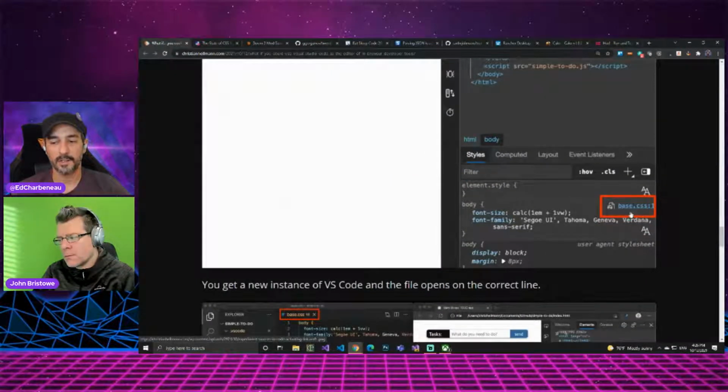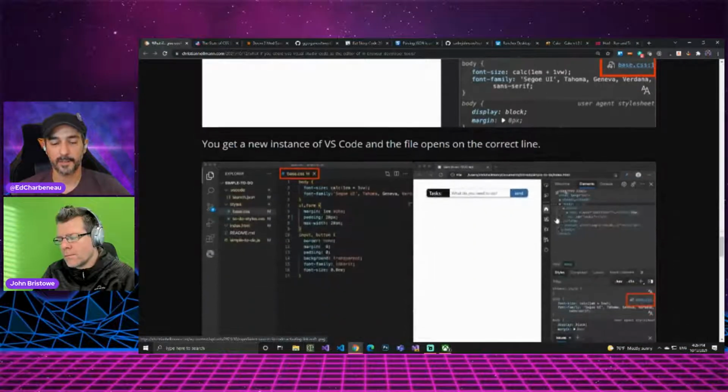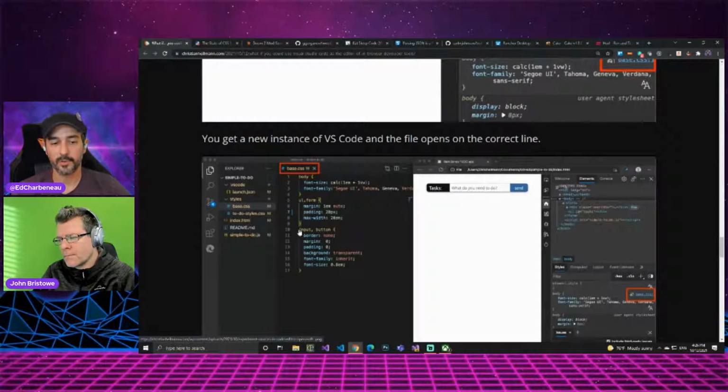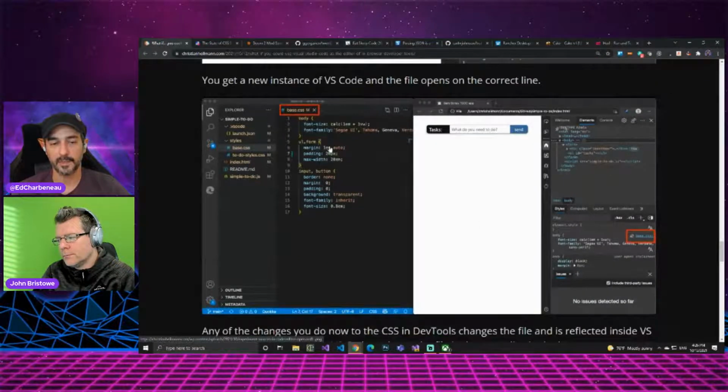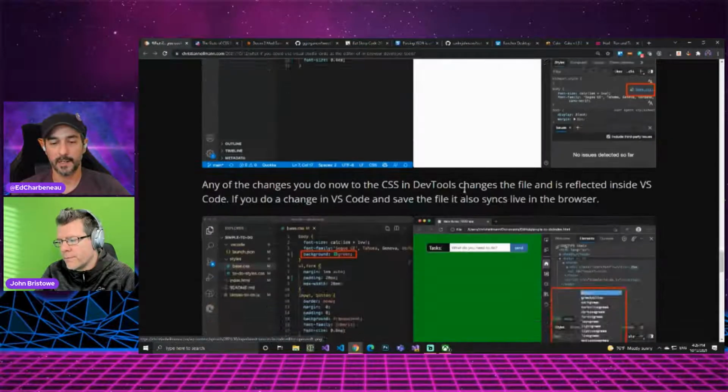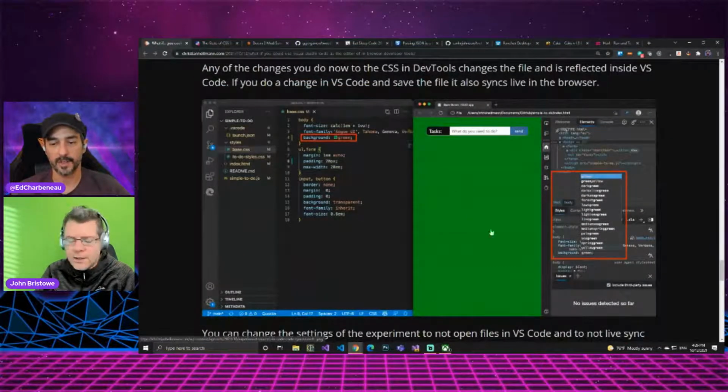So when you click on, say, the CSS file in your browser, it comes up not just in your browser, but in Visual Studio Code, in your IDE as well. And both of these things are now synced together. So if I make a color change here, it's reflected on disk, and if I make a color change here, it's reflected in the browser, and it's real time editing in the browser.